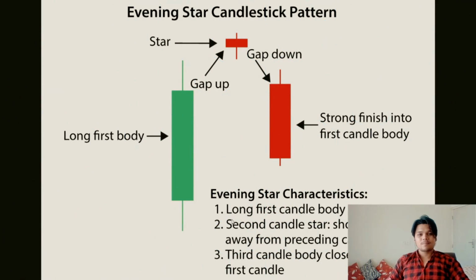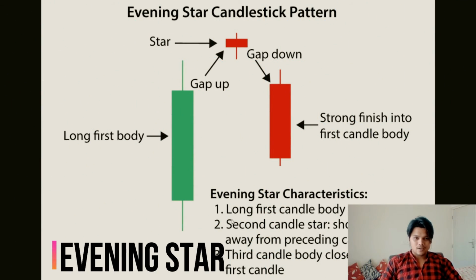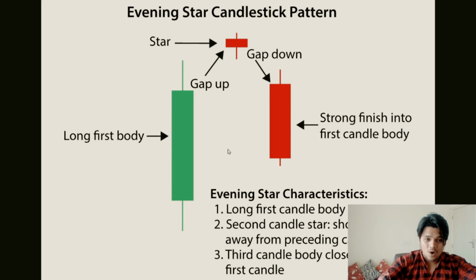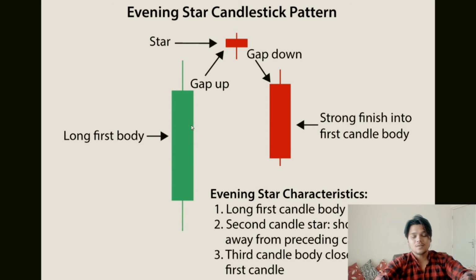Our next candlestick pattern is the evening star candlestick pattern. It is just the opposite of the morning star. You will find this pattern at the top of the market, and it consists of a longer green body first, then a doji candle. It can be green or red, it doesn't matter, and then a big red candle. These two candles can be of the same size, or almost the same, with very little difference.